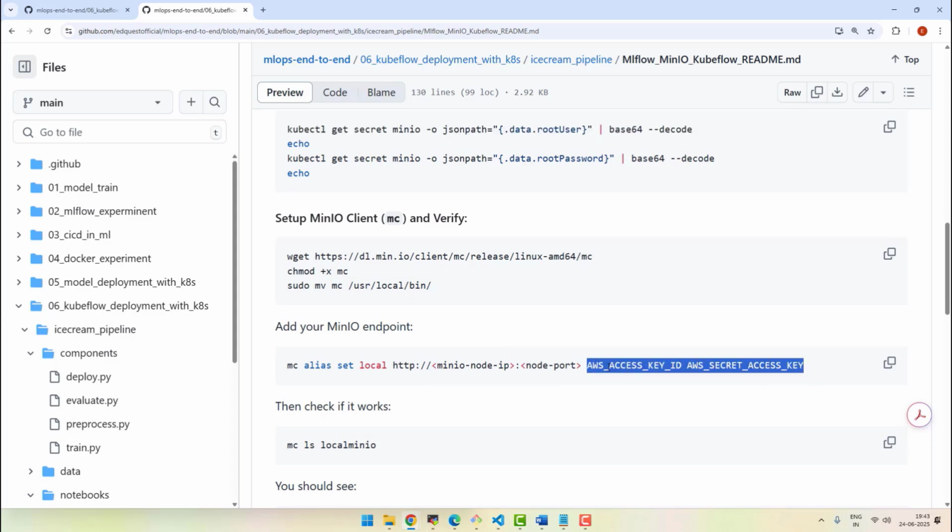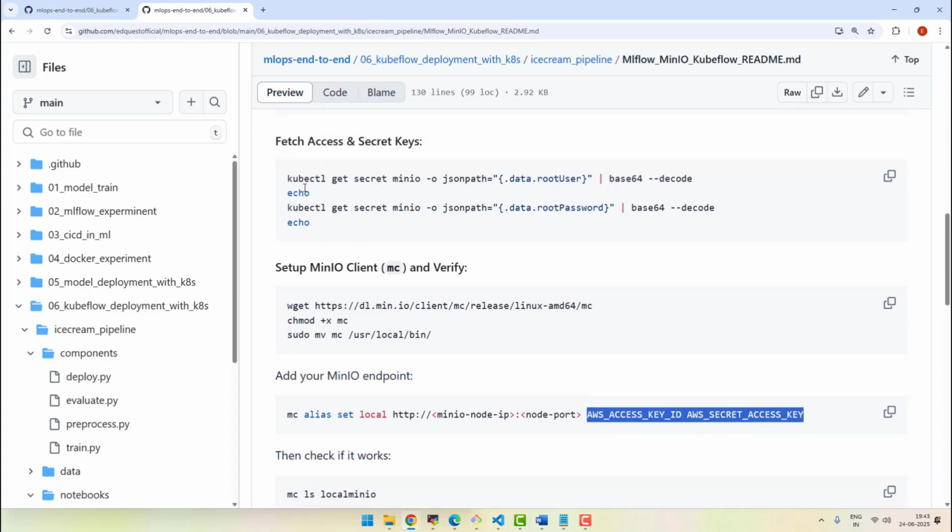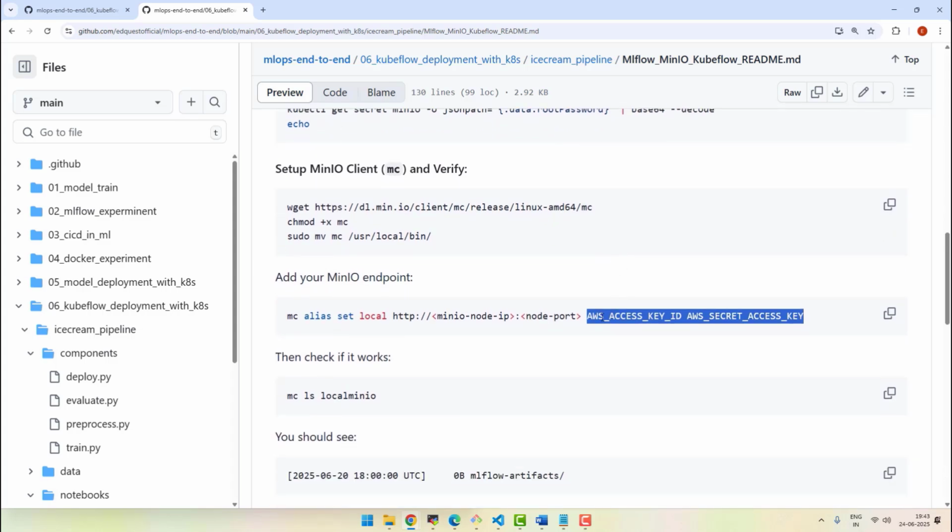You can export these global variables and set the value created by these commands, and later on you can use these global variables in this command. And we have to update the node IP as well as the node port, which is 3001 in my case.